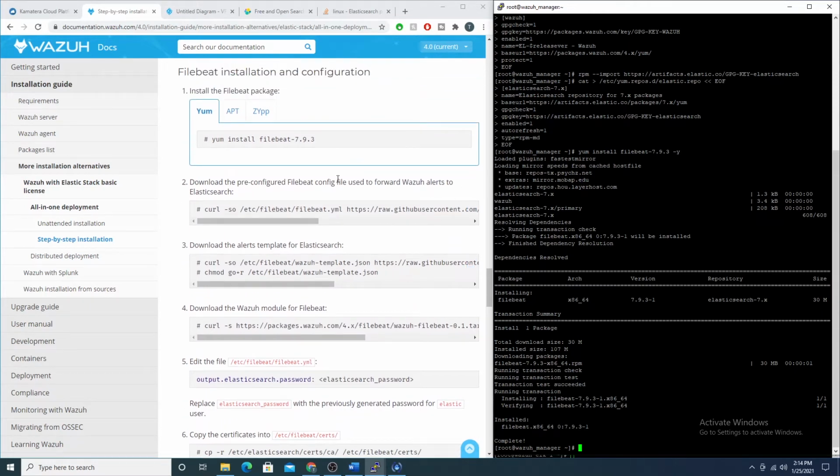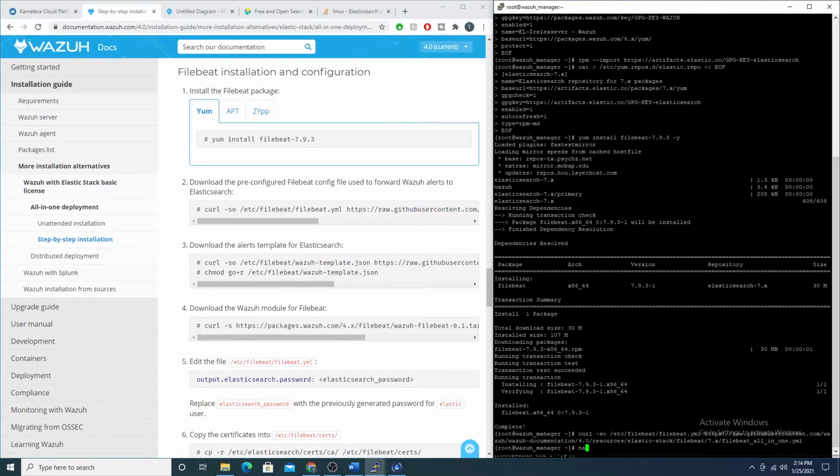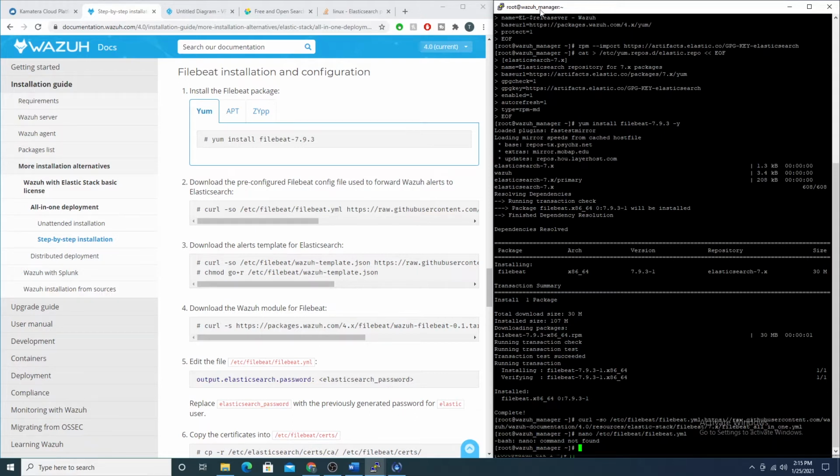All right, and so there's a few more things we need to do for Filebeat. Let's go ahead and copy over their Filebeat config that they have. Let's go ahead and look at that, because there will be a change that we need to make. Like Elasticsearch, Filebeat also has a config under /etc/filebeat, filebeat.yaml, that we'll use.